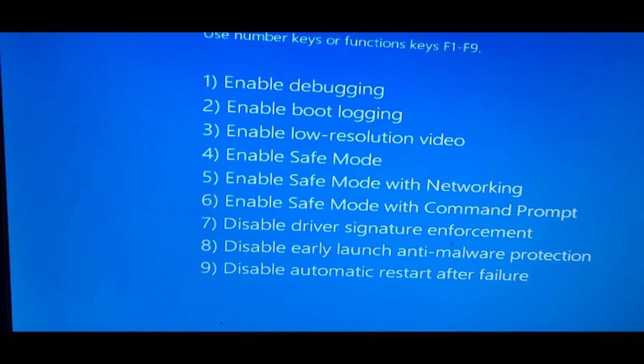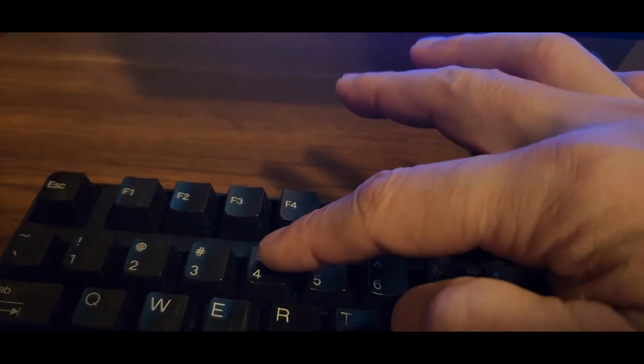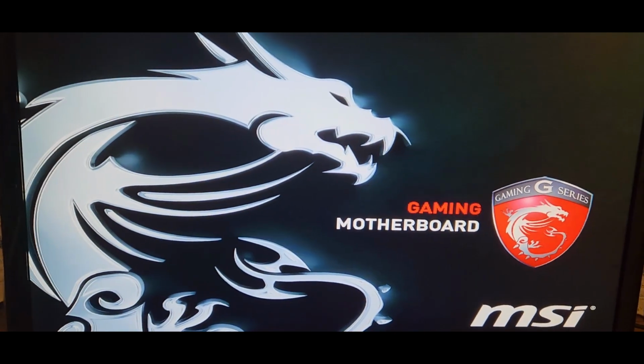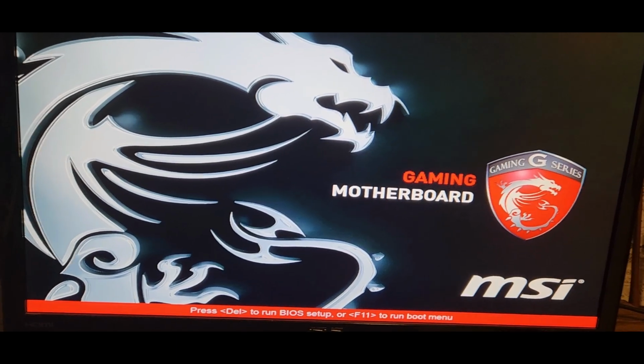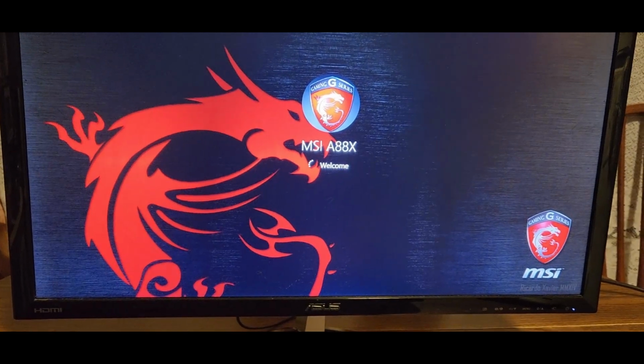Alright, here you are. So at this screen is where you're going to click 4. And now we'll end up getting ourselves into safe mode from here. Alright, now we are in safe mode.